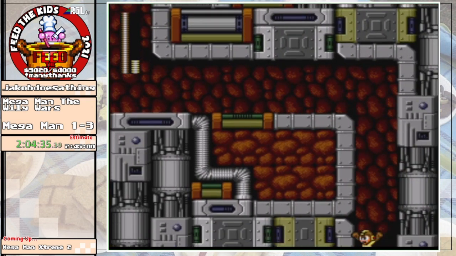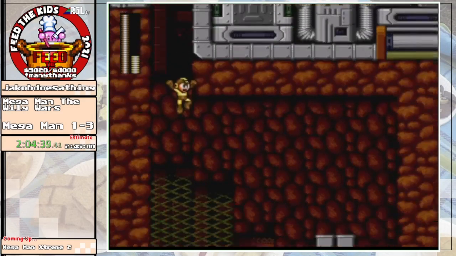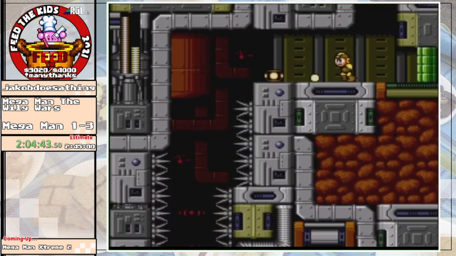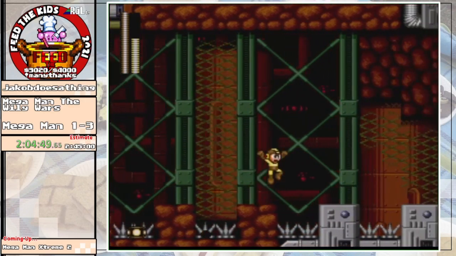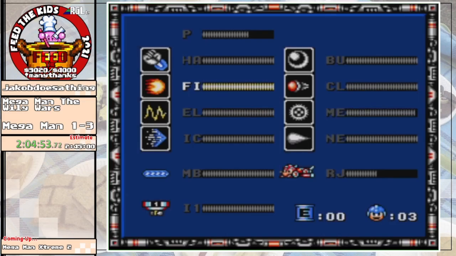Really cool strat there. So we talked about earlier that when you shoot metal blades that you don't move. Well, because he's shooting metal blades, the rolling platforms actually don't carry him into the hole. You can safely kill that guy on the other end. I like it.